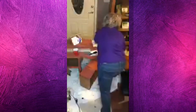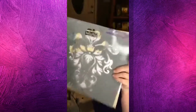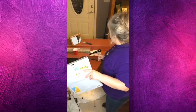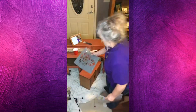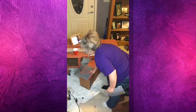What I'm going to do is use this Deco Art stencil. I've used it before. It's a real pretty one, I think. It was on the front of that big boho entertainment center I did a while back. I'm going to pull the camera closer and bend it down to where you can just see my hands in a minute. I've taken the drawers out, and I'll put the bottom half of the stencil on probably after the video's over.